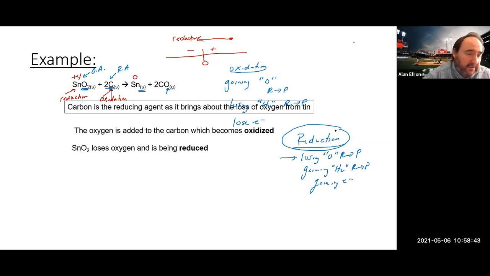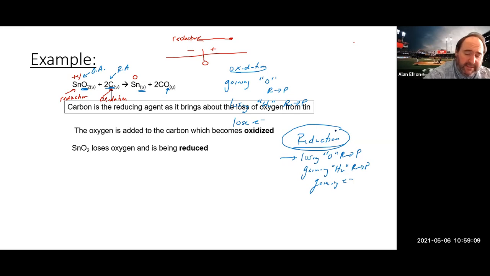Again, it's probably easier if you have something with a charge or oxidation state that you could look at. It's maybe an easier way to figure it out. But again, you could always use the other definitions. And like I said before, we probably don't come across it very much in this class. You do come across the oxygen-hydrogen one a lot, like I mentioned before, in organic chemistry. Any questions on that so far?